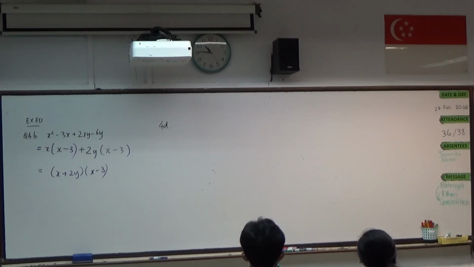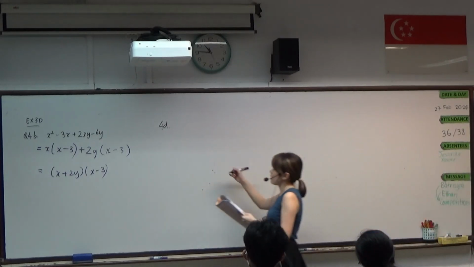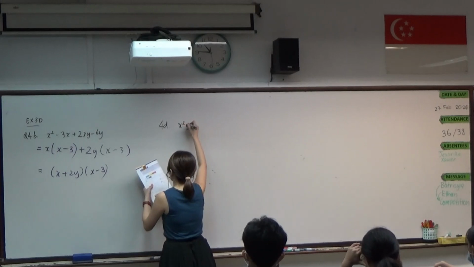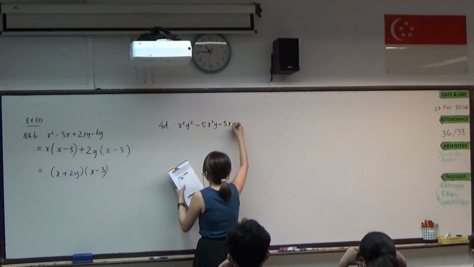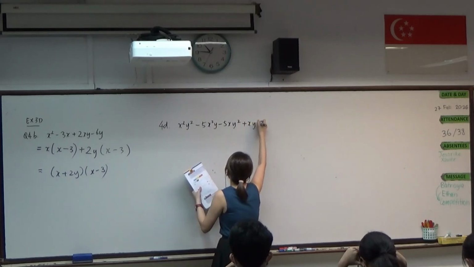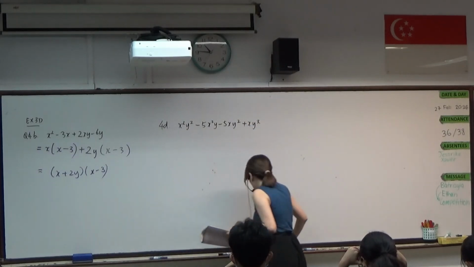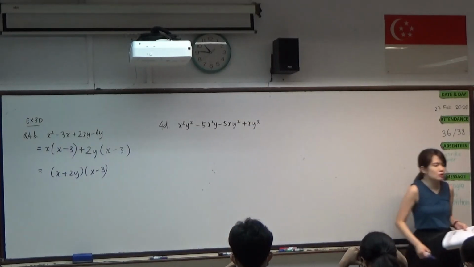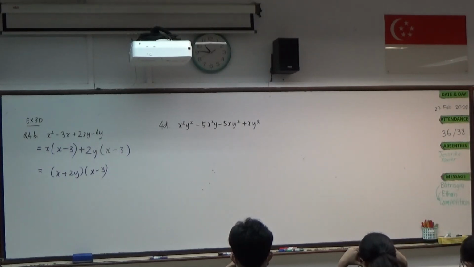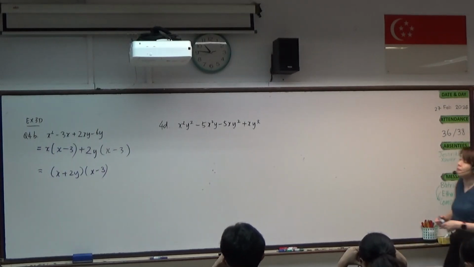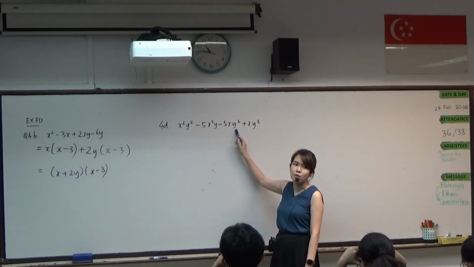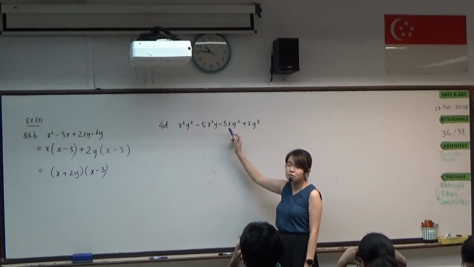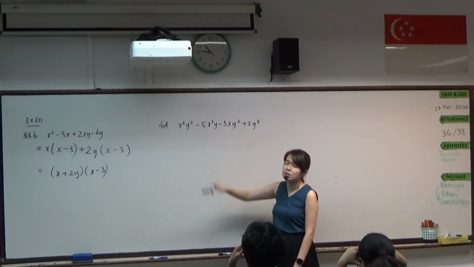So we have x squared y squared minus 5x squared y minus 5xy squared plus xy cubed. We need to be able to recognize the correct powers to the correct base. So the power squared has what base itself? It is the base that is directly below the power, not everything in front of it. It is only the one that is directly below.